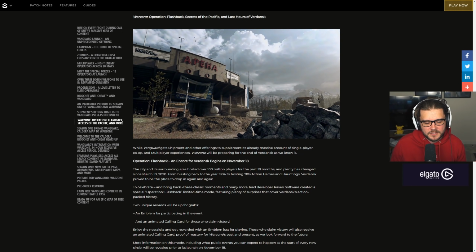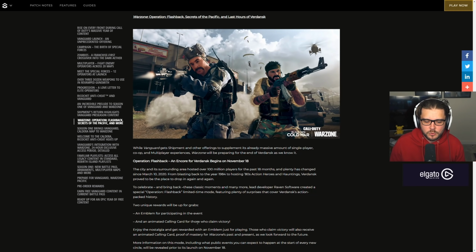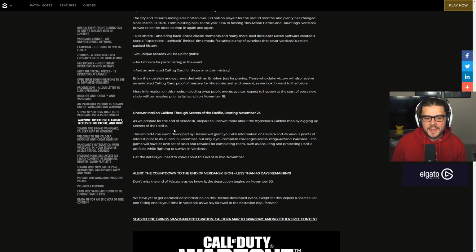But they're going to have a special mode where you can get an emblem and an animated calling card, which would be cool. Then uncover intel on Caldera through Secrets of the Pacific.